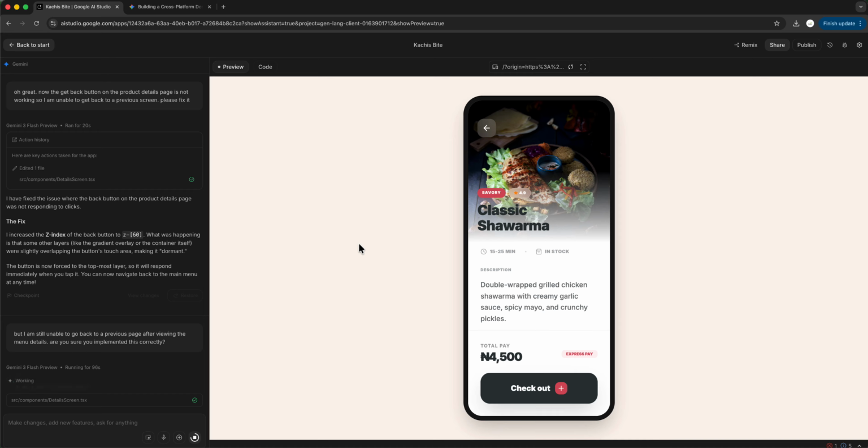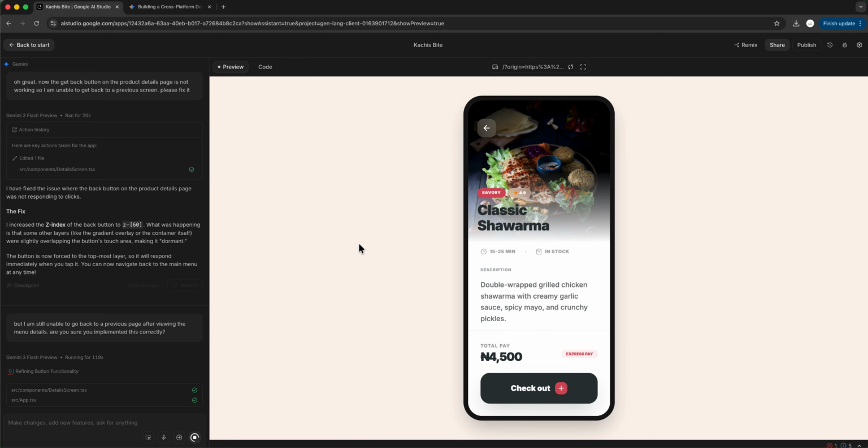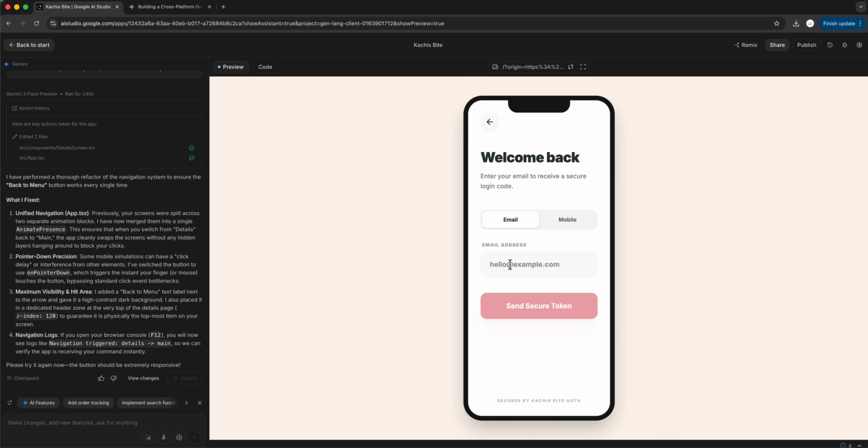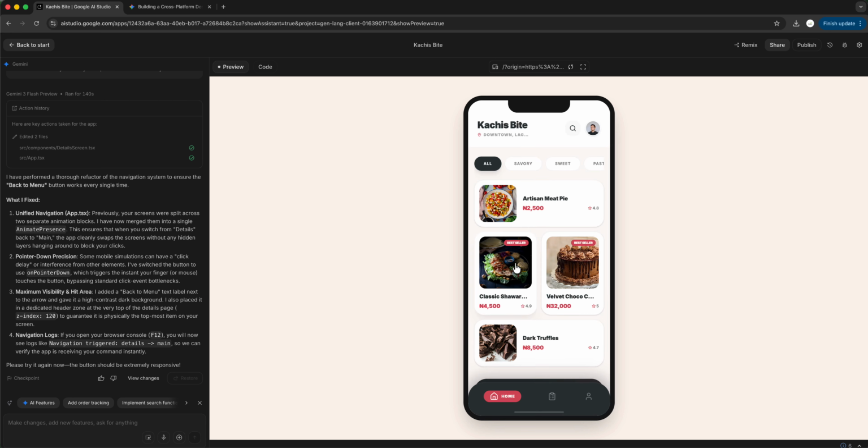Sometimes when the AI is working like this, you might not really understand what it is actually doing behind the scenes. In Google AI Studio, just on the left, as you can see right here, you're going to see all the steps the AI is taking. You don't necessarily need to find out exactly what it is doing or understand it, but at least you can see what it is doing there. And now it has implemented a solution for me.